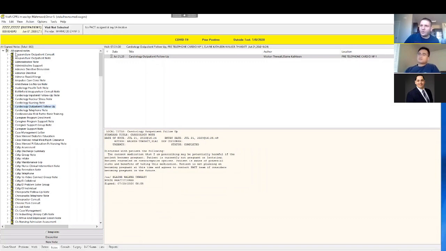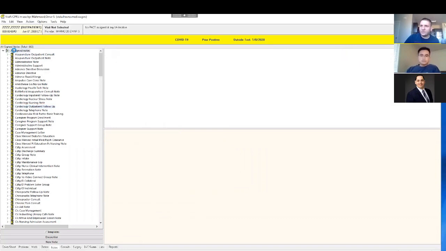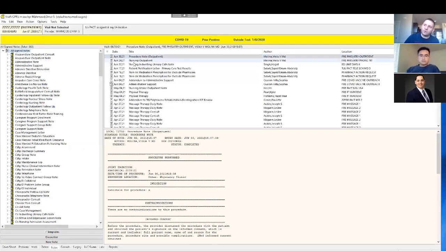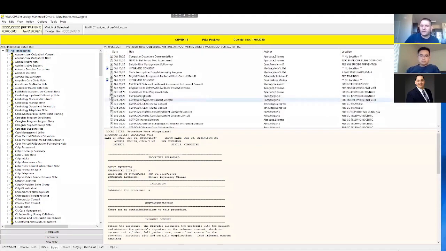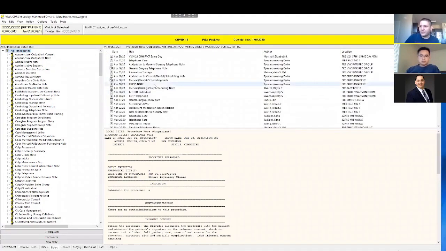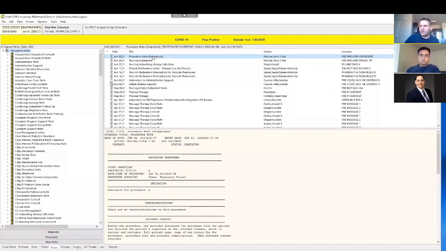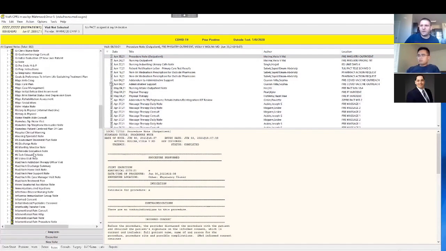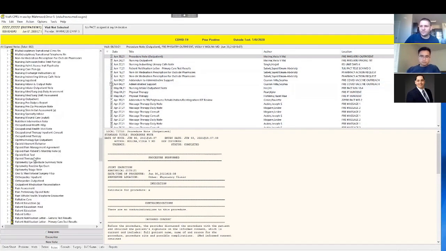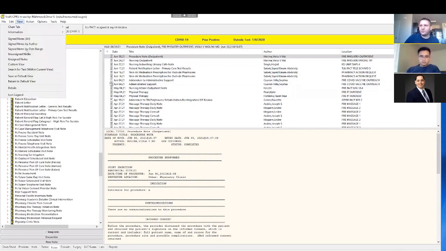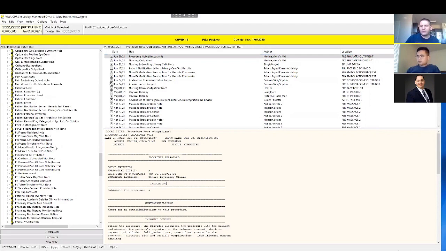If you go all the way up to All Signed Notes, you will have the old view, with all the notes lined up chronologically. So you basically have the two views together: a chronologic order of the notes, and an arrangement by specialty. This is probably the best view to use. You can go to View and save as default view, and this will remain your view whenever you log in. It's important to set that because it will make your life easier.